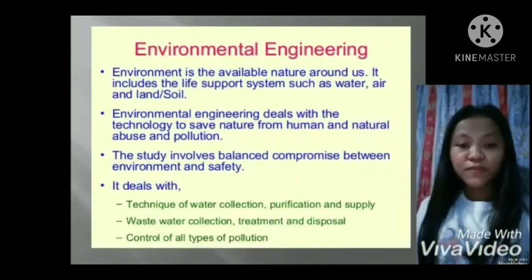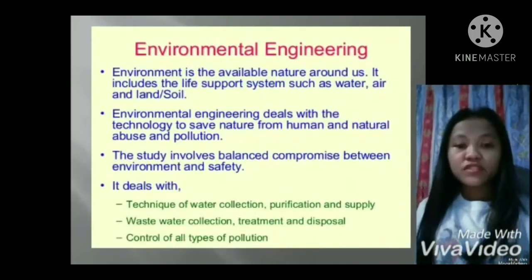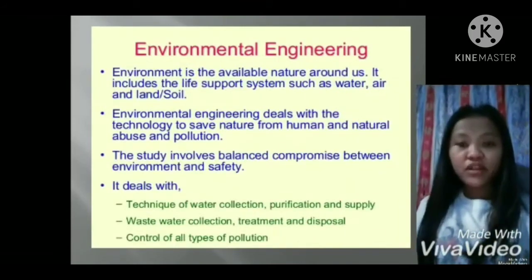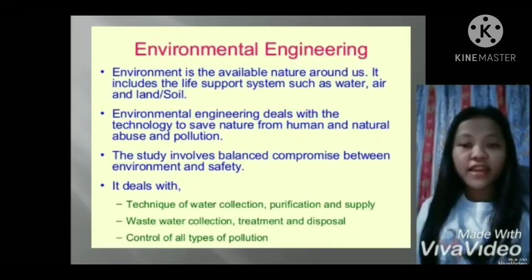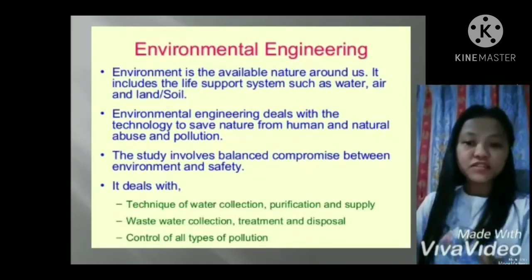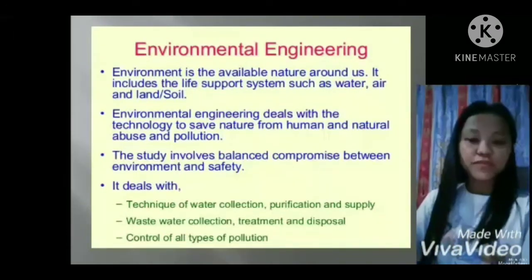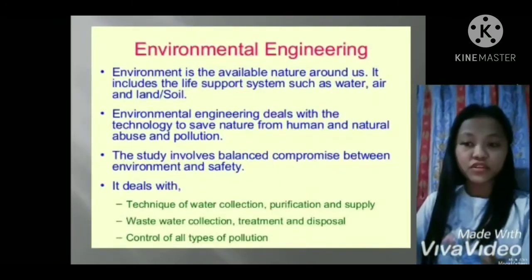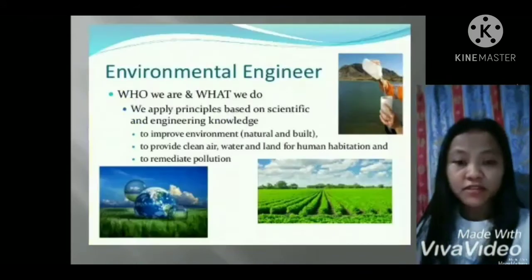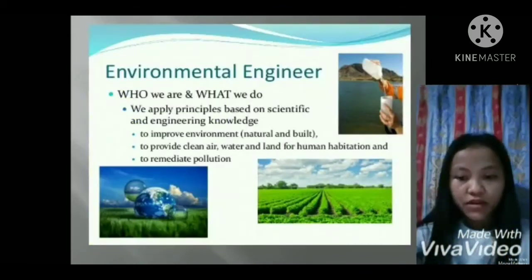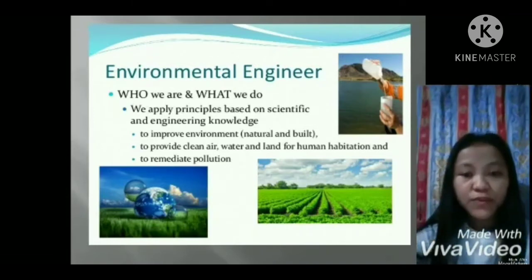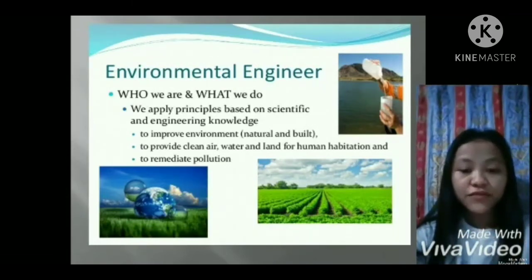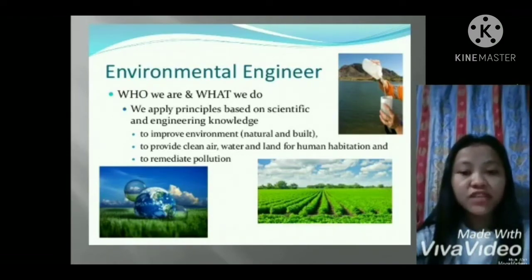Environmental engineering, from the word itself, environment, is about the available nature around us. It includes the life support systems such as water, air, and land or soil. Environmental engineering deals with the technology to save nature from human and natural abuse and pollution. But who are environmental engineers and what do they really do? They apply principles based on scientific and engineering knowledge to improve the environment, natural and built, to provide clean air, water, and land for human habitation, and to remediate pollution.